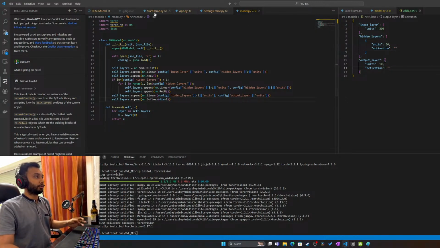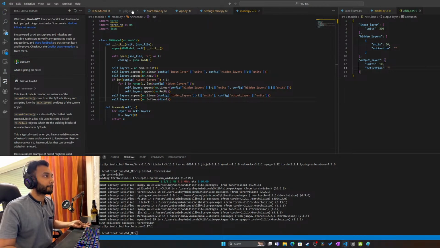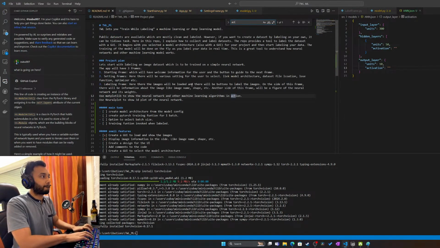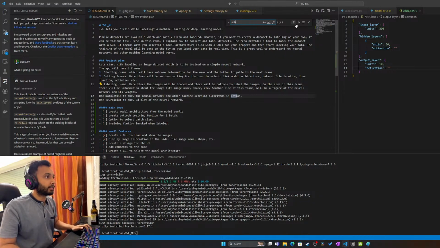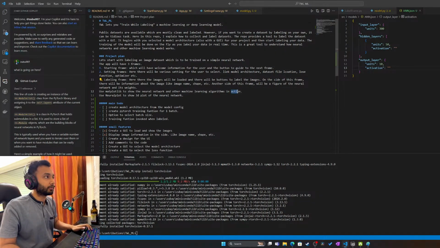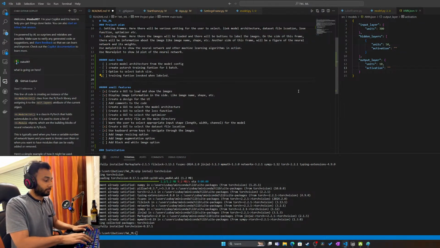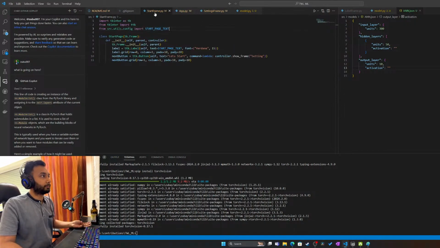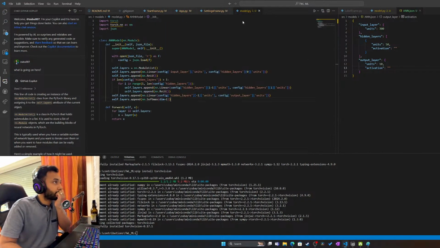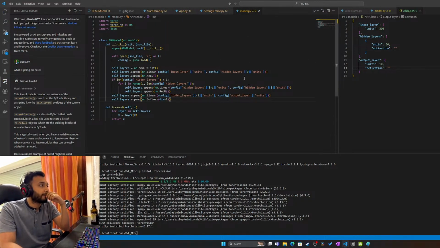So we should also, I didn't write the activation. Activation function choose. Yes, right.